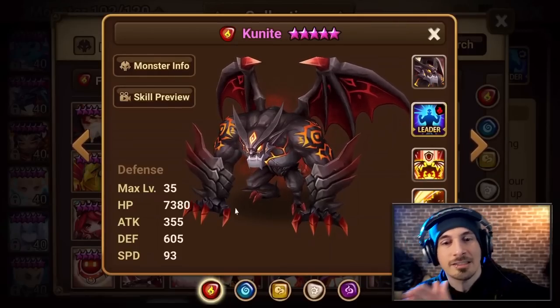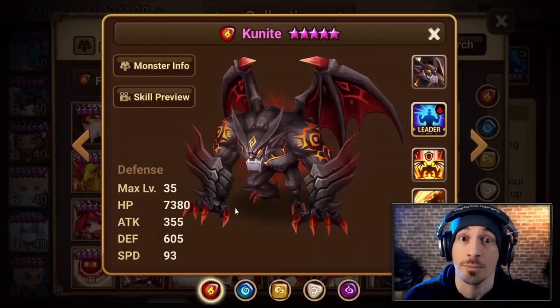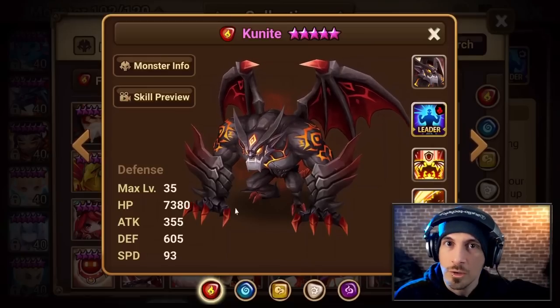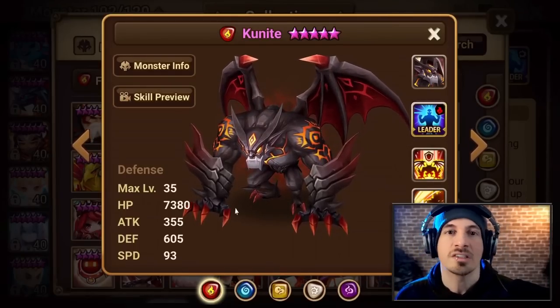It is less of an issue if the unit has a passive that steals turns, like, for example, Antares. Less of an issue with Antares because he cuts in, he steals turns, so the base speed doesn't really matter in terms of him getting enough turns to use his skills.